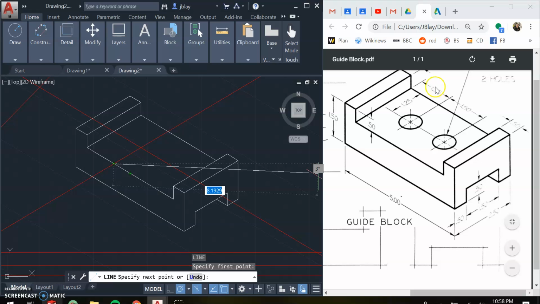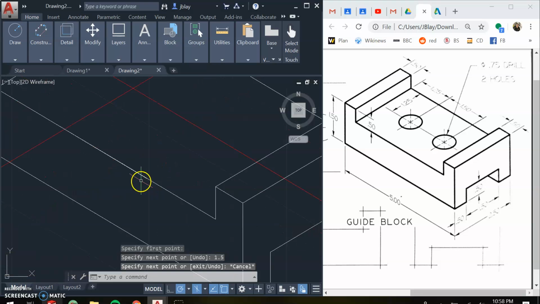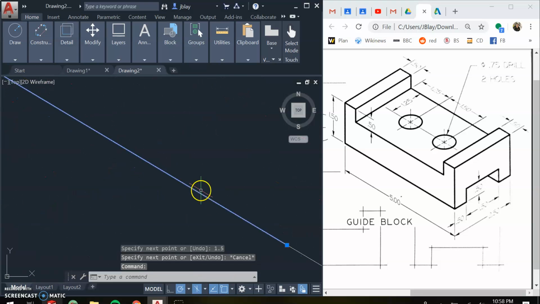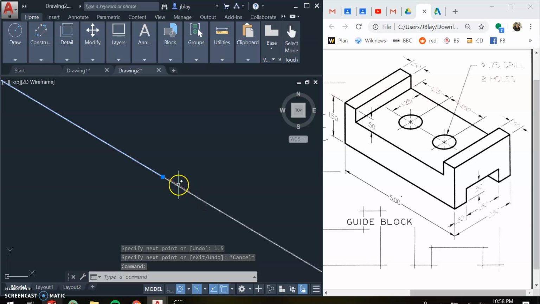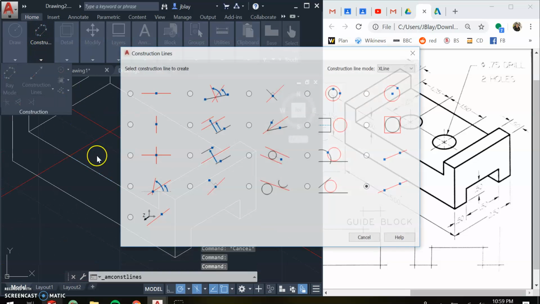I'm getting these numbers from up here. It says 1.25 inches over there and 1.5 inches over here. So I'm going to go 1.5 inches over, and then just do a check to make sure nothing weird's going on, that this line's in the right place. Looks good to me. Okay, then I'll draw another construction line.